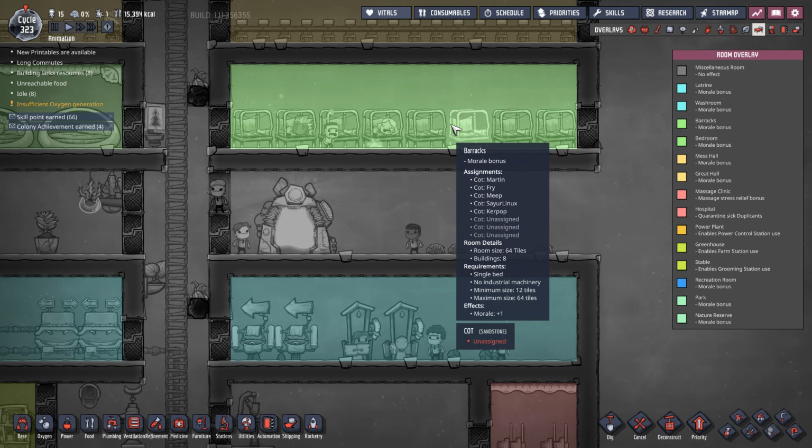One, it's going to reduce your duplicate stress, because they will get stressed running out into carbon dioxide areas, holding their breath, when they get sopping wet because they dug through the bottom of a water pond, that sort of stuff. Those sorts of things will stress them out. The higher the morale is, the better they'll actually deal with these things.